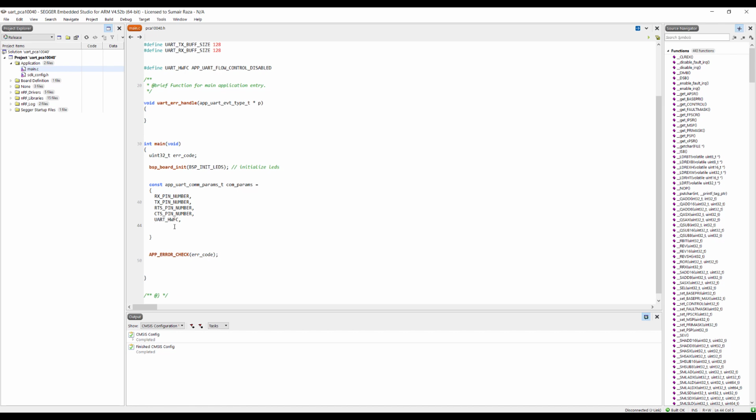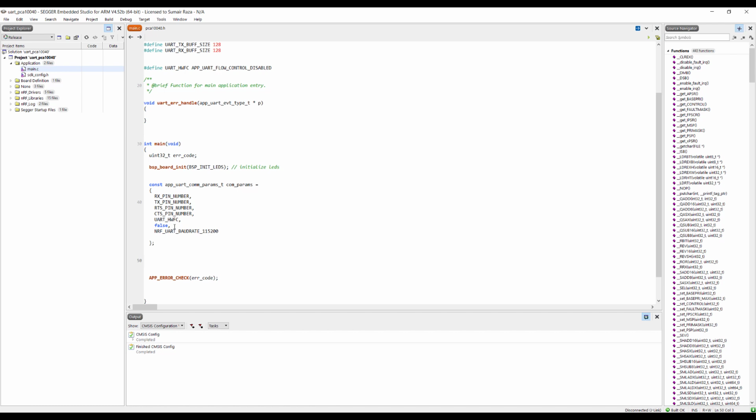For parity, we will use false, which says no parity, and then we will define the baud rate, and for that we will use the flag nRF UART baud rate, which is going to be 115200, and we close this. Okay, so we have defined the pins and the baud rate.